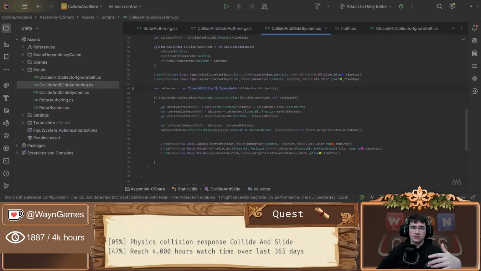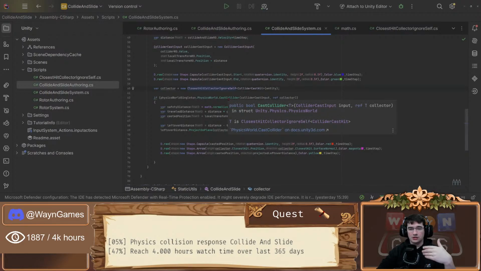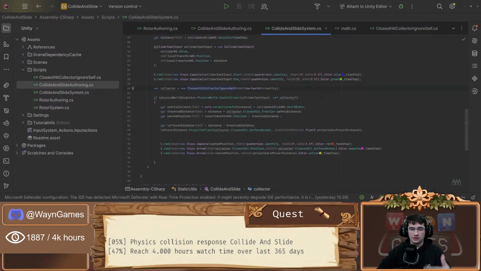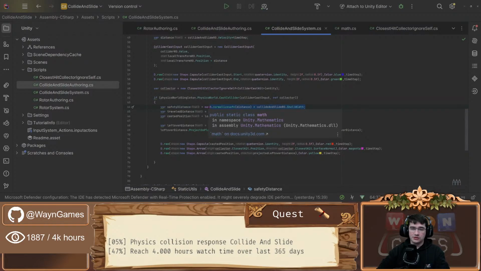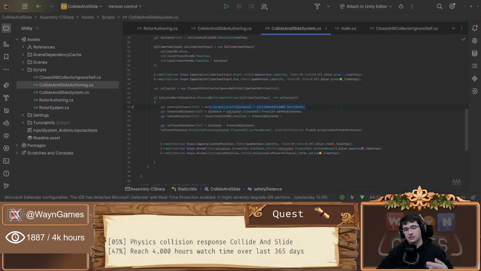Then I'm doing the collide algorithm to check if there is something on the path of my entity. If there is, I move until the collision, and I add a safety distance so as not to touch the obstacle, because on the next cast I don't want to be already touching the wall.